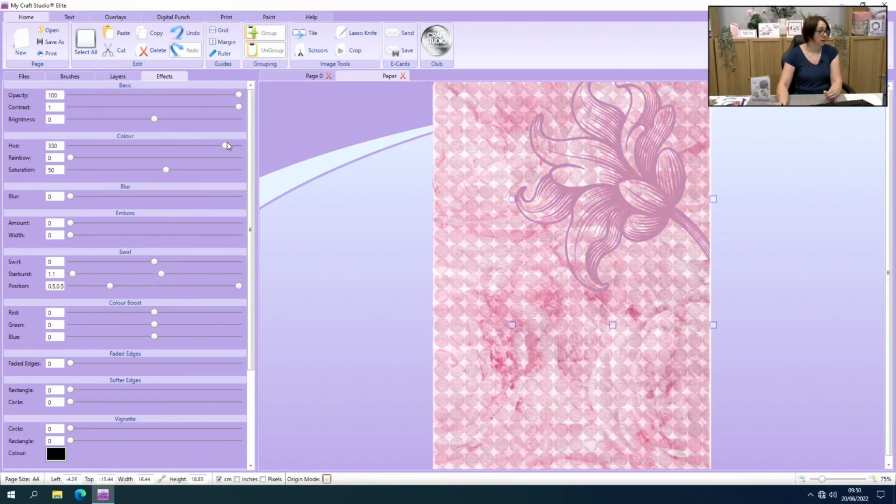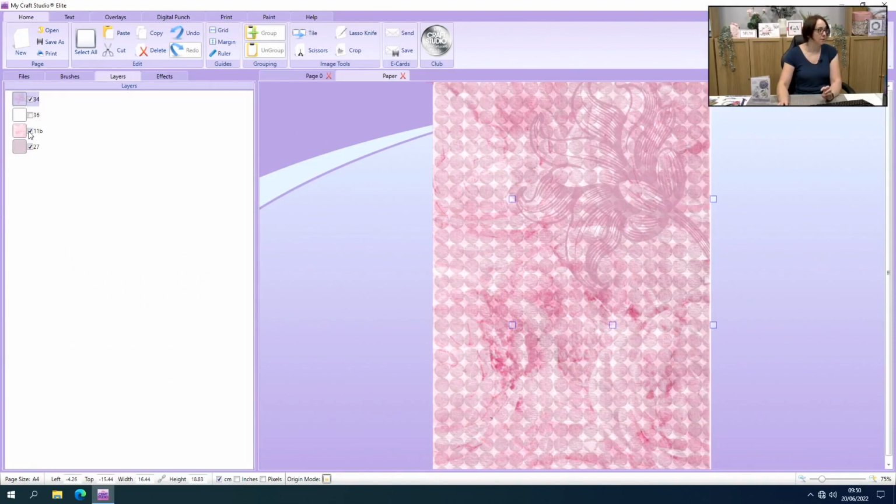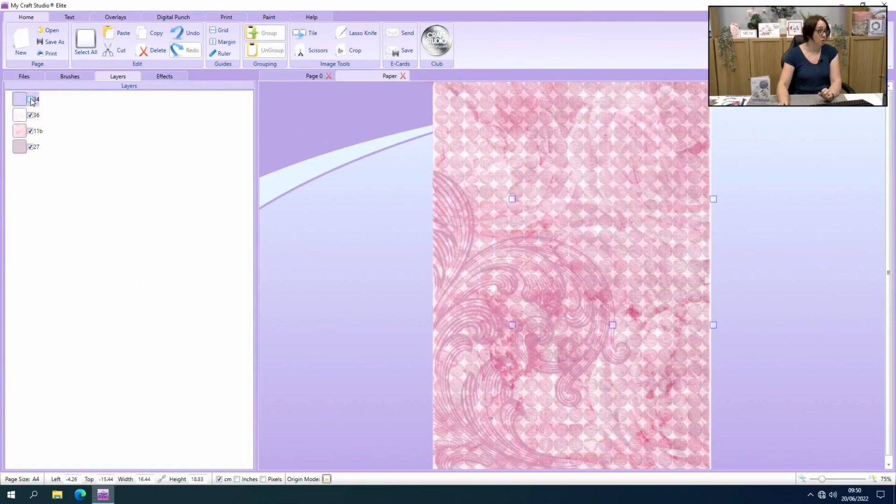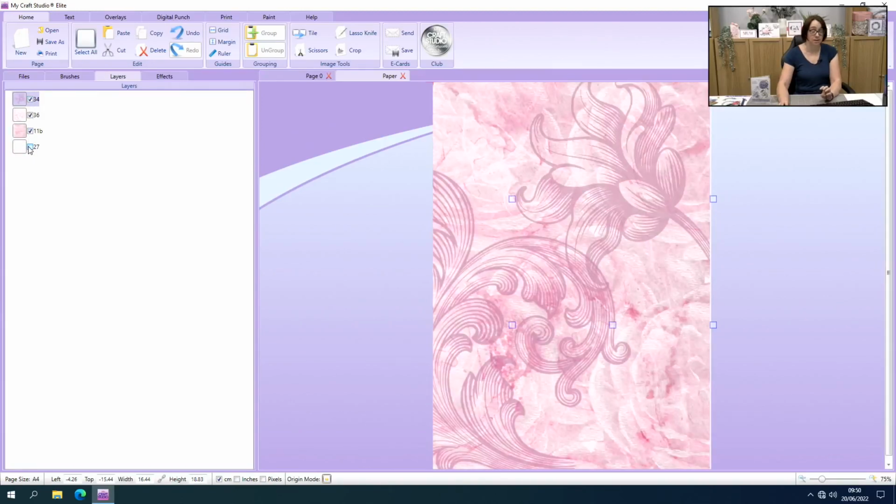Go up to the pink area, reduce the opacity, and there we just changed it, as simple as that. So just by saving it as a Minecraft Studio file instead of a JPEG, you've got different options. So that's the different ways of saving. You can also switch the other flourish back on if you wanted to, and switch that one off, switch the different layers off, and just play about with your design. It's completely up to you, and this is one of the things I love the most about Minecraft Studio.